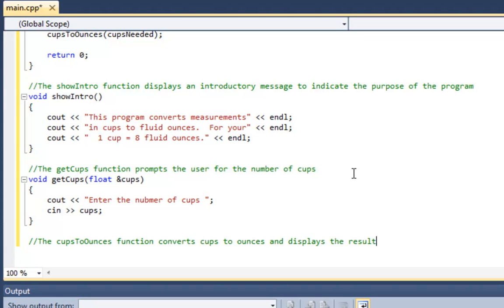So the cups to ounces function converts cups to ounces and displays the result. And this is void cups to ounces.